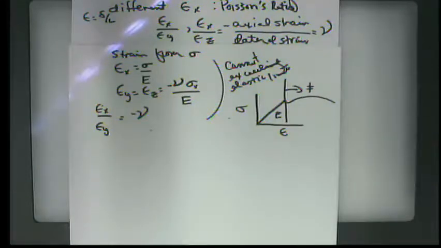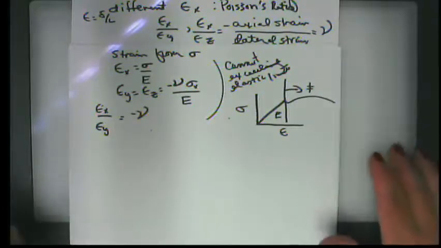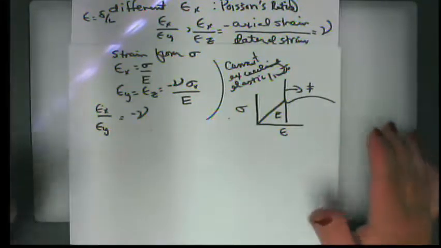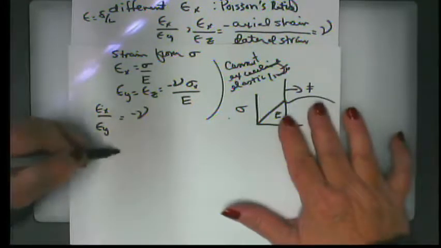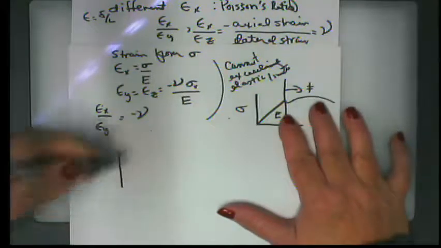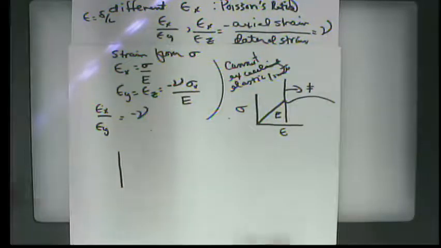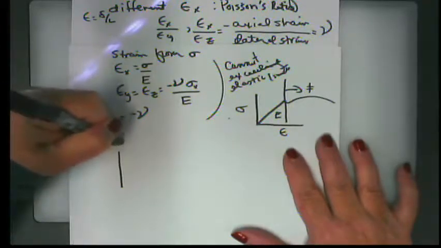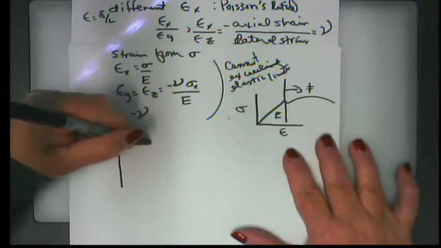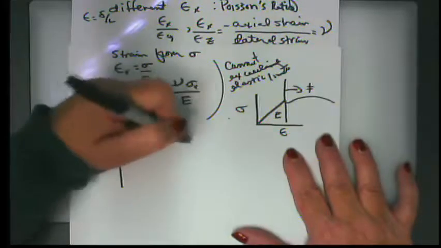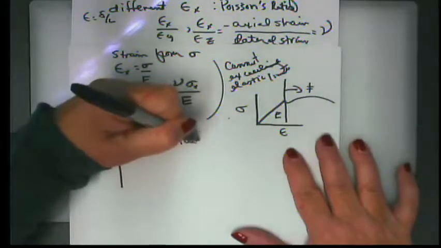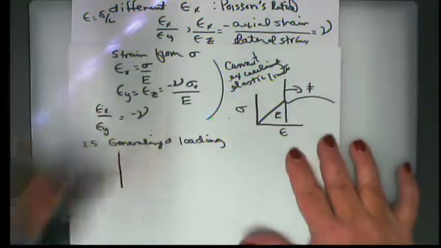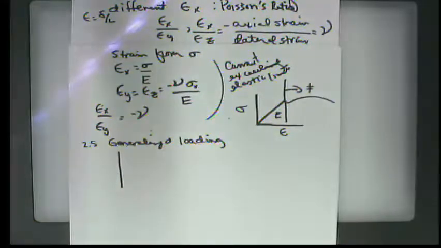All right? And we will work an equation using this, but Poisson's ratio comes in handy in a couple of different applications. Now, we have to be pretty careful of our coordinate system, and I'm moving forward to section 2.5 right now to talk about something that's called generalized loading. Now, these problems are a little more complicated, not mathematically in terms of difficulty, but there's just a lot going on.